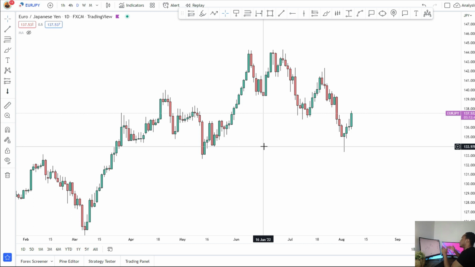Alright guys, so welcome to the chart. As you can see, EURJPY on the screen, and like I said, I'm just going to break this pair down from top to bottom, sharing how I analyze the market and the methodology I use to break the chart down. I'm a swing trader, so I like getting my information from the higher time frames and taking that into the lower time frames to map out the swings that I think the market can make next. And the whole goal of my analysis is to come up with a plan of action.